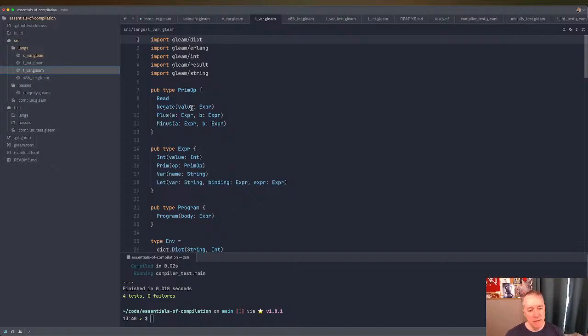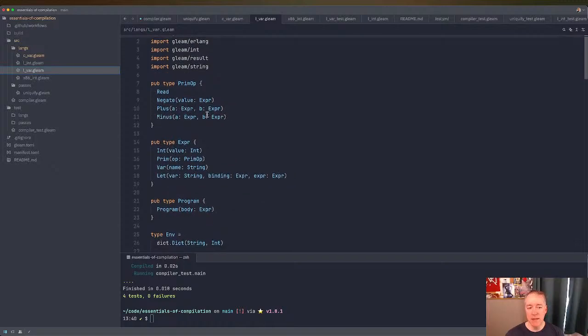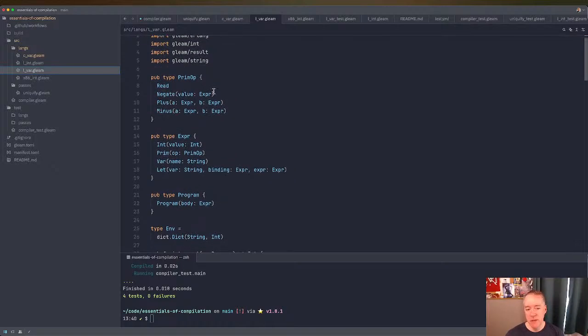I think that for the sake of not introducing any mistakes, we should make a new language. Because otherwise, instead of using types here, we would have to look at every single expression in this primitive operation and make sure that this is either int or var of expression. So that's more like a validation or a type check than it being built into the types. And if it's built into the types, then we know we can't construct it wrong. So I think I'm going to go that direction. Thank you, Gleam, for having strong types.